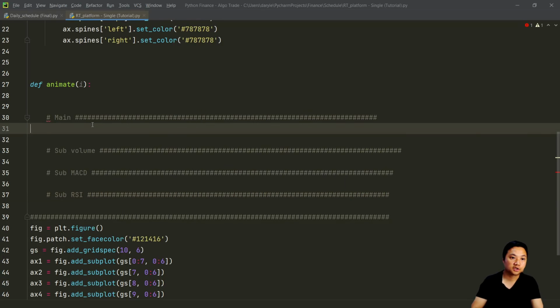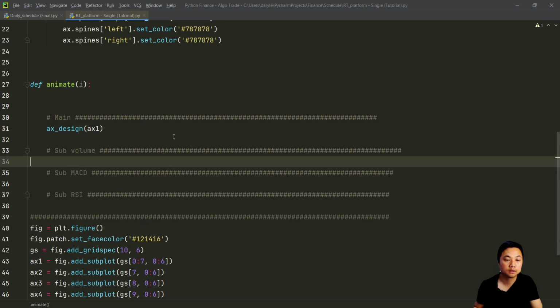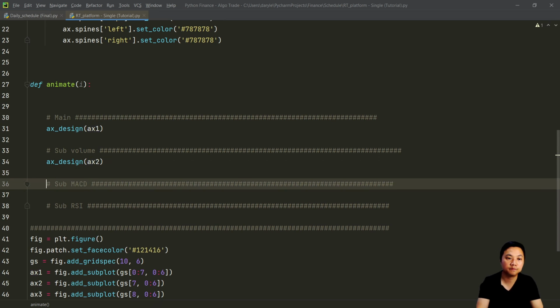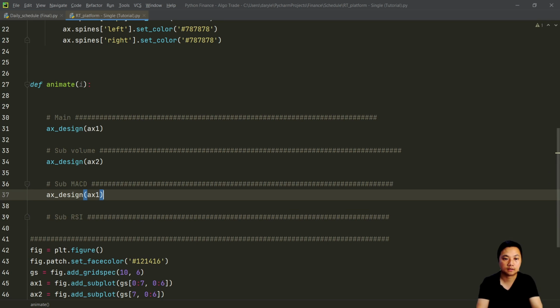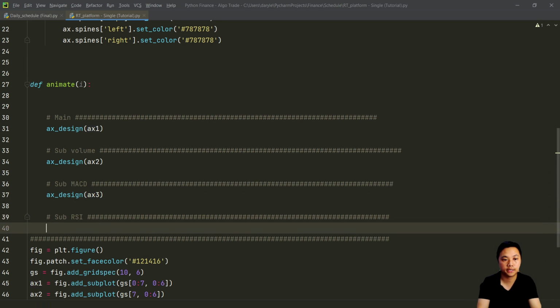And then for each subplot, I will give a design to it, and this is the design function. Because this is for the main plot, I will give it ax1, and for the subplots, ax2, ax3, and then ax4.